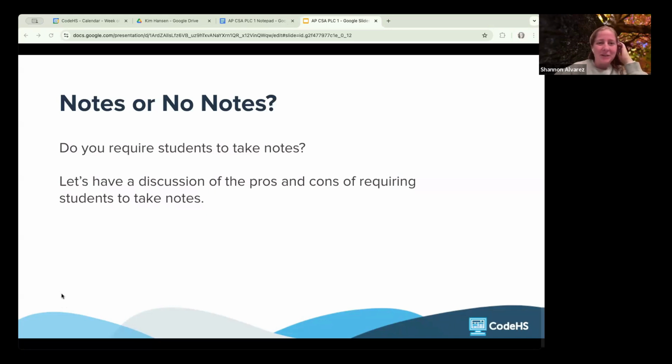Sure. In the beginning of the year, I gave everybody the opportunity to pick a notebook with a folder inside, because we provide our students with stuff like that. And I strongly encourage them that they might want to write some things down. I have 2 that choose to do it and continue to do it on a relatively regular basis, but that's it. Nobody else does. So as a result, I put the AP CSA share as one of my links that I tossed in that document that I got from like a Facebook group.